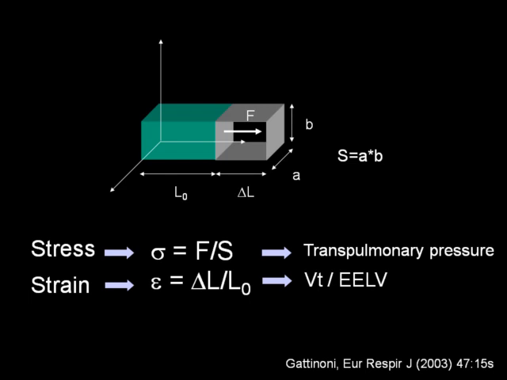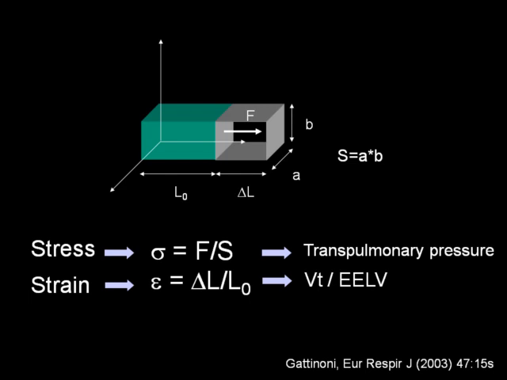If you consider a solid and you apply a force on the solid, this will lead to a certain amount of stress, which is the force divided by the surface. But if the solid is allowed to elongate, to change its length, then what you're doing is you are straining the solid itself, meaning that you are changing somehow its length from the starting length. And translated into our ventilator-induced lung injury system, theoretical and practical actually, this stress concept translates to transpulmonary pressure, and the strain translates into the tidal volume distribution into end expiratory lung volume.